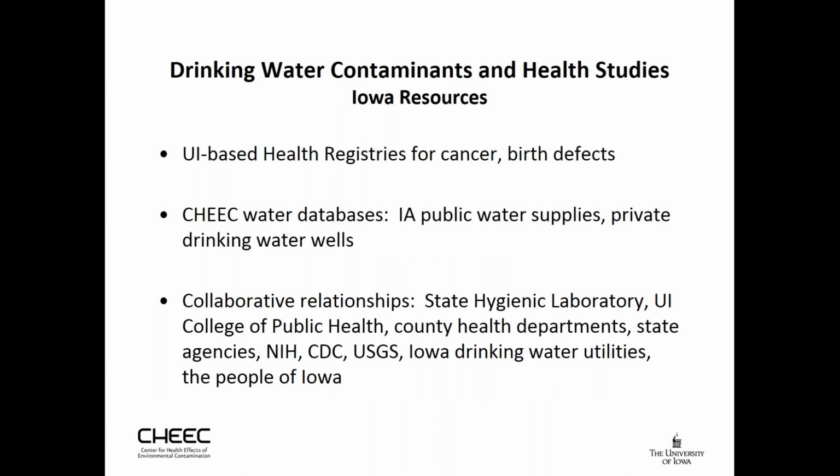So, drinking water health studies in Iowa, and particularly at the University of Iowa, we have a lot of good resources to conduct this research, and I'll talk a little bit just for a second about how that happens. In the College of Public Health, there are health registries, information on outcomes like cancer and birth defects. These registries are data sources that have information on every cancer diagnosed in the state of Iowa, going back to 1973 through the current year: the stage of disease, the survival, treatment, all kinds of information that is helpful to us when we do this research.